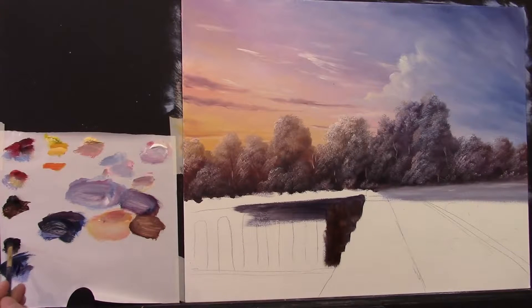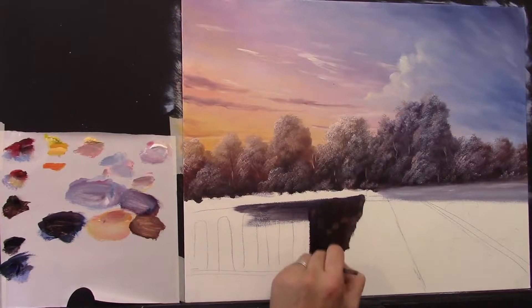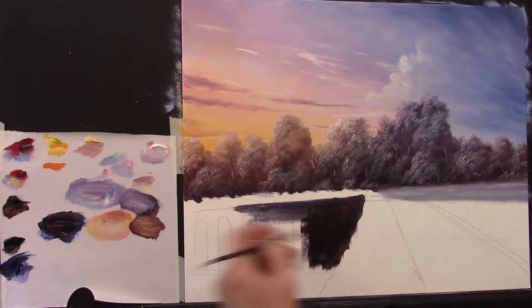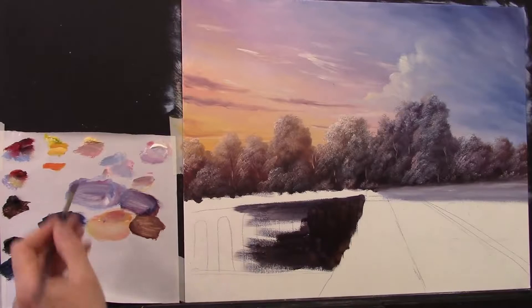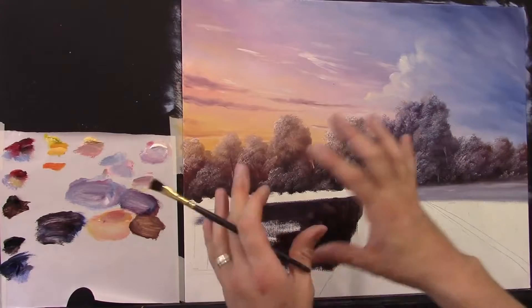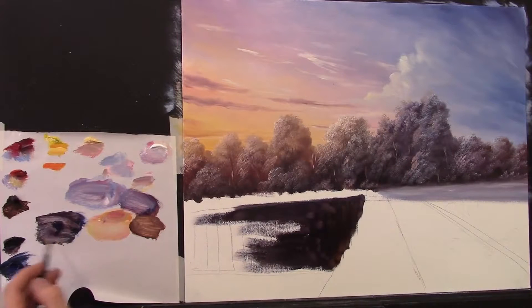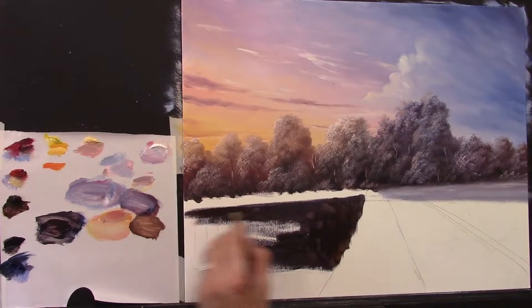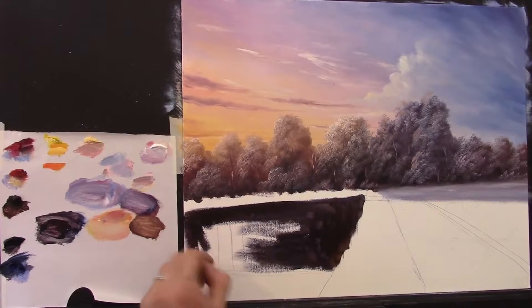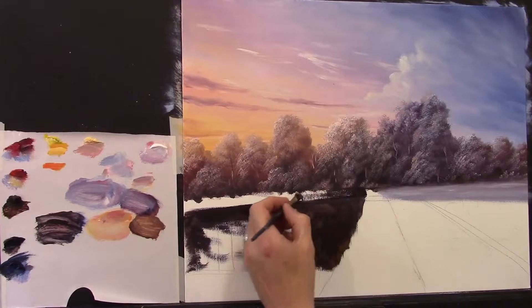This is going to be really dark because it's down here in the shadows of the painting. Let's take some more blue, some black, and a touch of cadmium red and put that in — a nice dark colour. I'll paint in the arches when all this is finished. I hope you're having a bit of fun with this painting — you could even take sections of it and make it your own, maybe just practice the trees. As long as you enjoy it — that's the most important part of any painting.